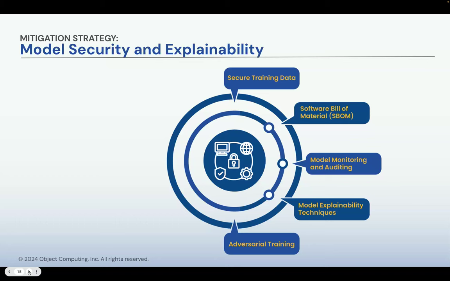Let's touch on explainable AI, or XAI. Explainable AI addresses the challenge of understanding how and why a machine learning model makes its predictions — if you can't trust why an LLM made a certain decision, you're much less likely to trust it. By implementing different model explainability techniques, we can bridge the gap between the complex calculations that a model makes and human understanding to create some trust. Lastly, adversarial training is one of the best and most common ways to mitigate against adversarial attacks in LLMs like prompt injection. By exposing your model to both good and bad examples, it can force the model to distinguish between a legitimate request and a malicious one — a great way to increase the robustness and safety of your model.